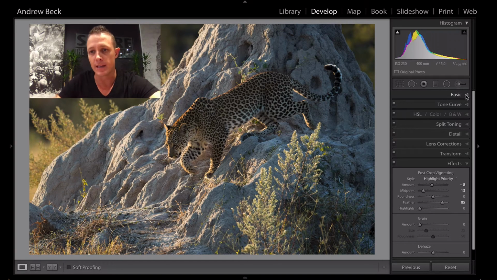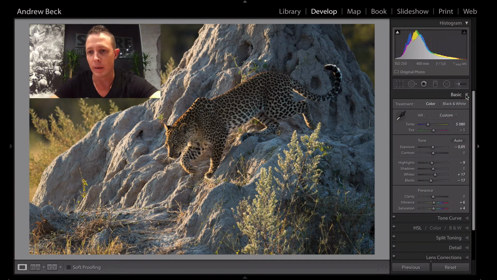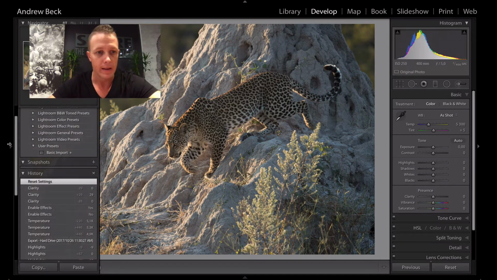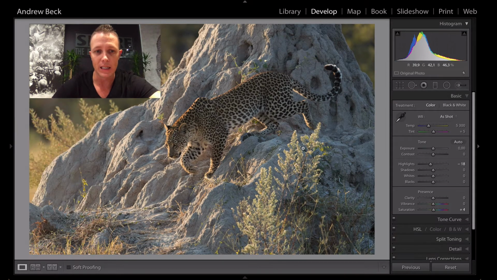Now, onto the editing. So always starting in the basic panel, you'll see that already, if we reset these develop settings, I like to use a basic import preset. What that means is that when I import each and every image, some adjustments are already applied to it. Now, you can't obviously apply everything, but there's certain things that need to be done.